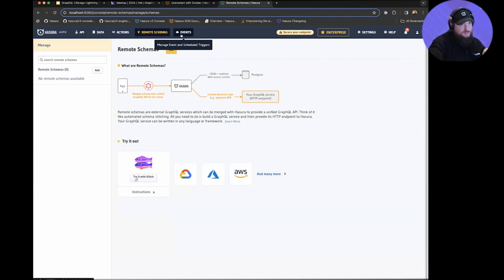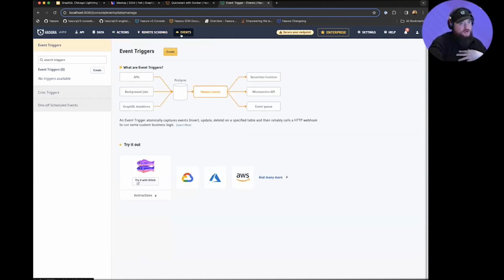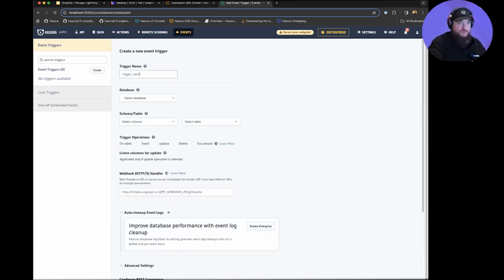You can pull in schemas. And then my favorite thing, and the thing I was hoping to get to today, was events, because there are a lot of really neat things that we do plugging into events, where you can plug into Postgres's underlying change data capture. I can say on user create, pass through all of this data, and call a webhook. So whenever a user is created, it'll call my webhook. I can schedule crons here as well.